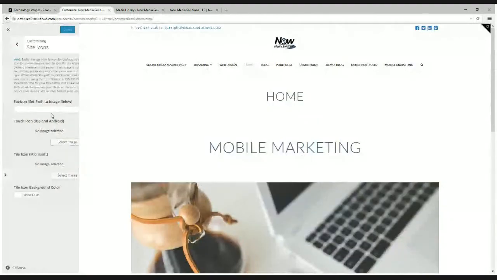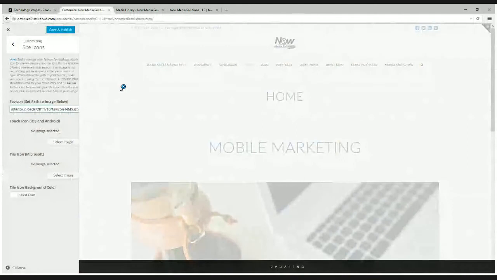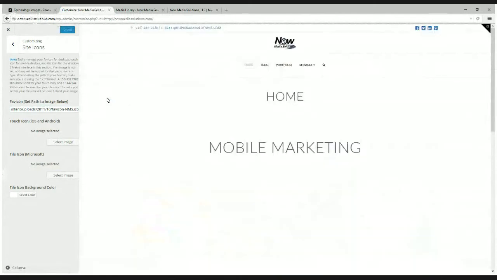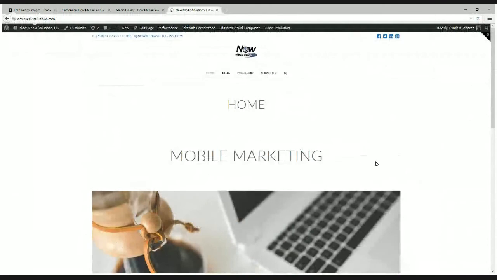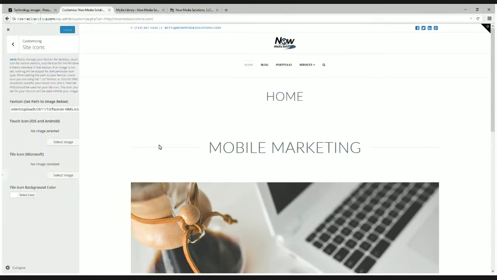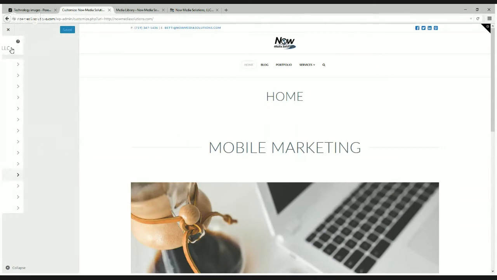Paste. There it is. It's kind of hard to read. Down the road, I'm going to rebrand the logo. I'll change the logo. So sounds like a plan.